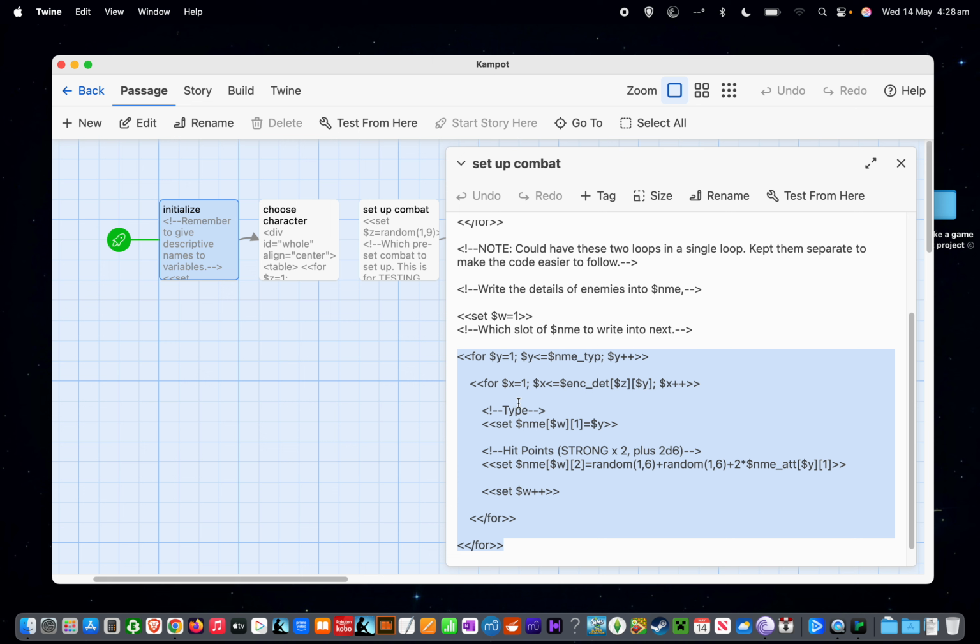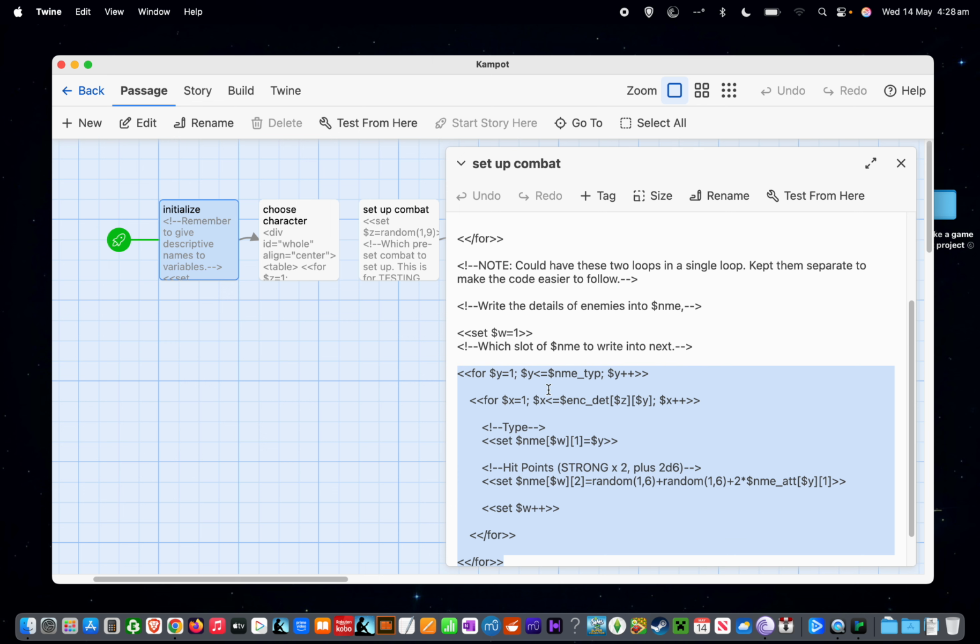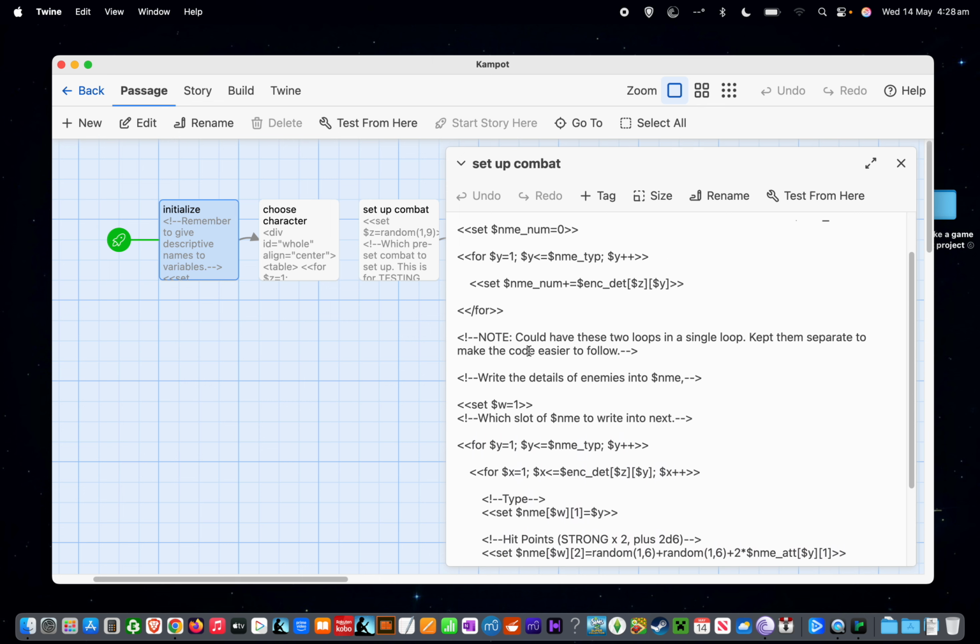You can see that it's one loop within another loop. And we could have, as the note says, done these 2 loops in a single loop. They're both from 1 to enemy_TYP, i.e. we're going through all of the different types of enemies, which is 3 at the moment. But I thought it would be easier to follow if we did it in 2 lots, so I've done it that way.